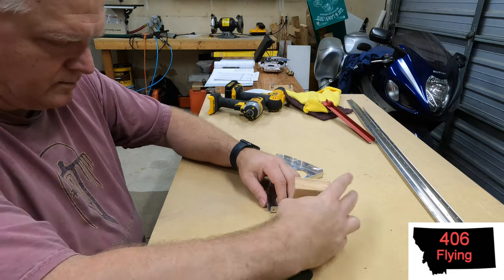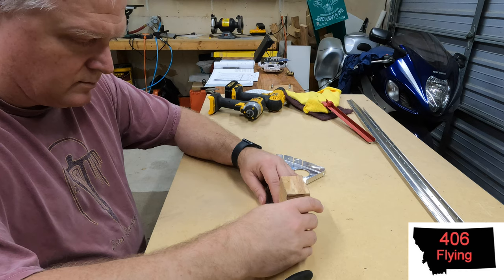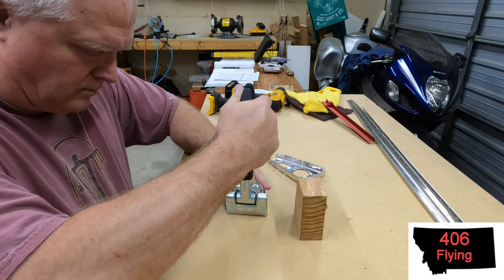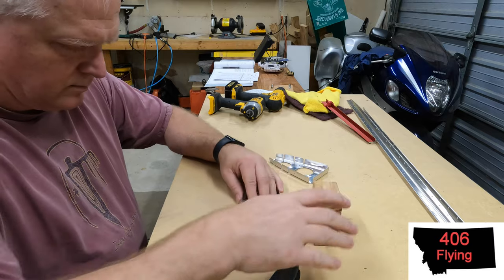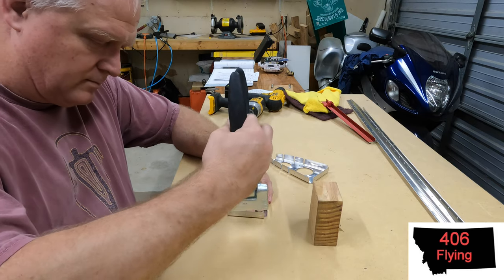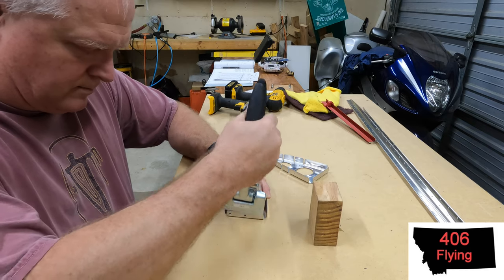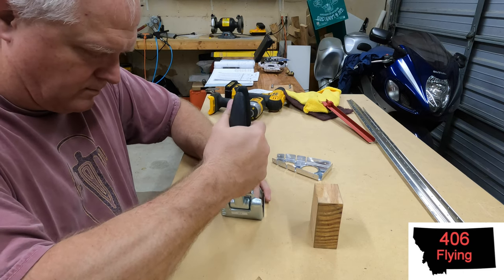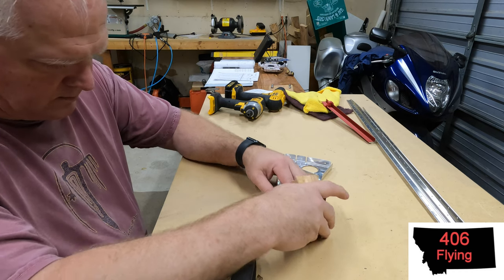Here I'm just showing you how I'm doing a slight pre-bend on the HS905 nose rib. I took a block of wood, cut it to the angle I needed which is 10 degrees, and just used it as a measuring gauge as I bend the flange out to the proper angle. You only do this for two of the nose ribs. Having the block there just to compare against kind of speeds things up. I didn't have any other better way to measure the angle — just bending it and comparing it to the block of wood made things simple.